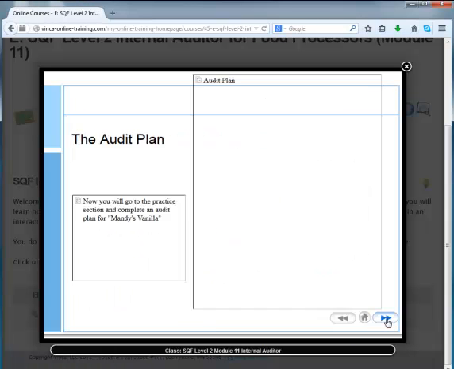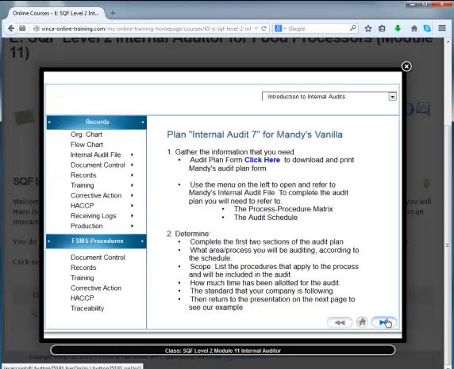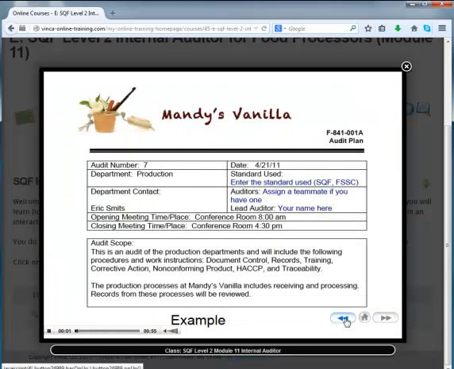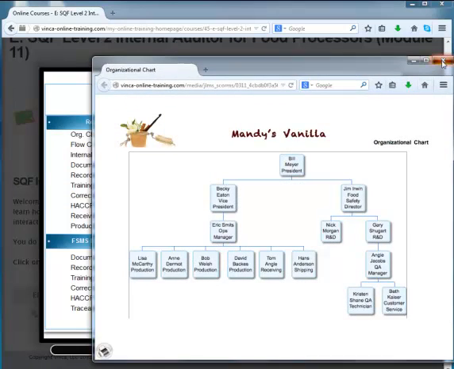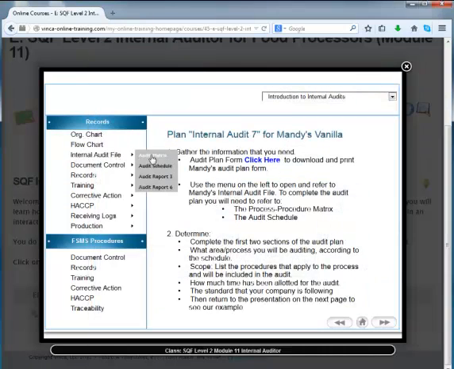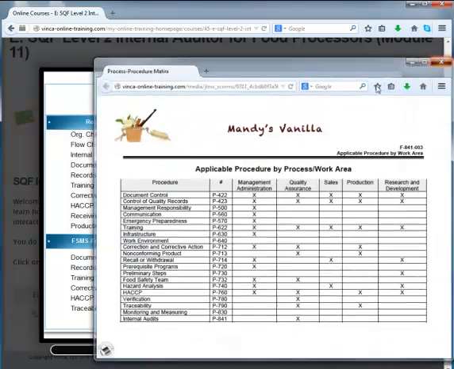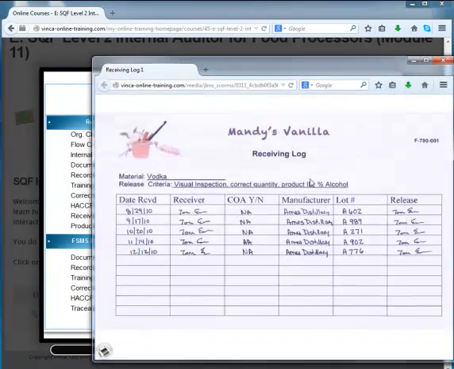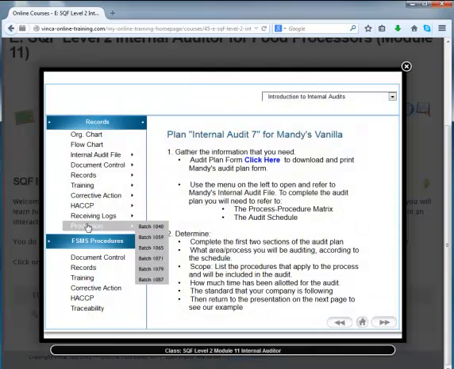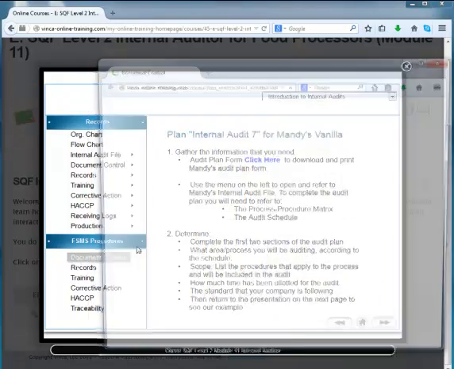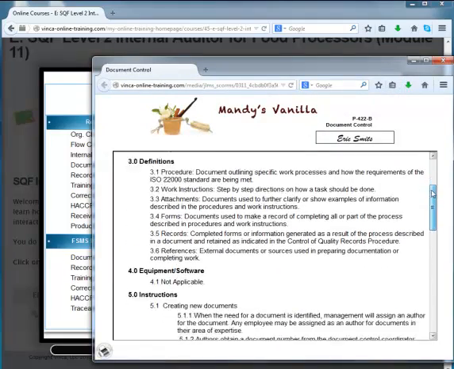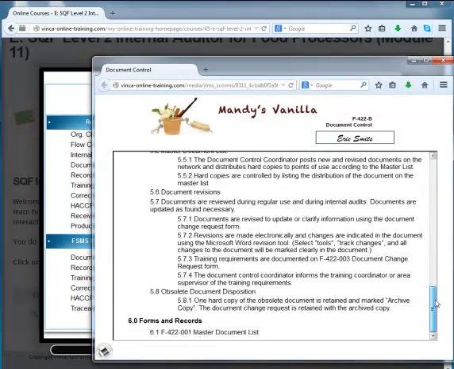The exercise section is interactive and provides you with all of Mandy's Vanilla's documents, the records, and procedures so that you can have a realistic audit experience.